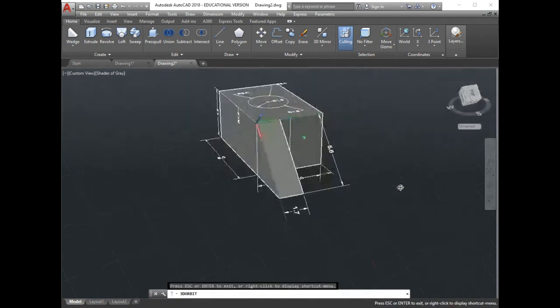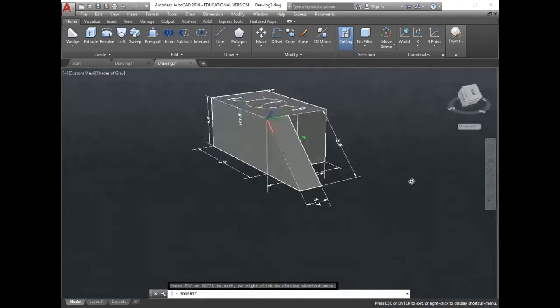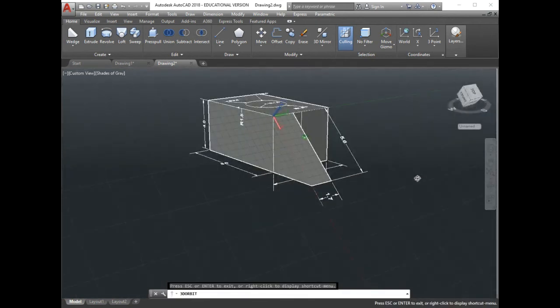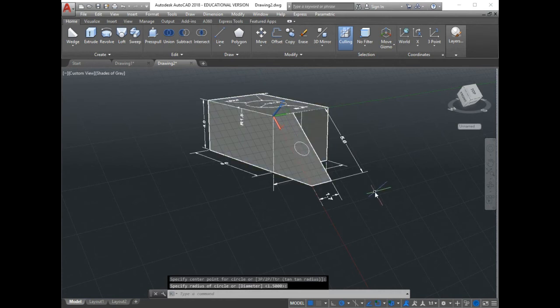The 5.6, or whatever, you will notice it comes exactly along the ramp. Clear, guys? And this is the hardest thing we could do. Now let's assume, guys, that I also draw a circle on that inclined surface. No problem. Here you go. Okay. How can we put our dimension?